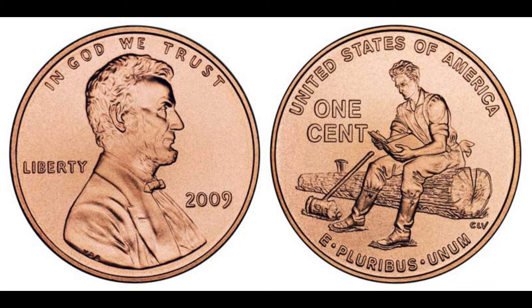You may be wondering why some of these pennies don't have a mint mark. They were actually minted in Philadelphia, which is the main mint for producing US coins. Typically, coins minted in Philadelphia do not have a mint mark, unlike coins from Denver or San Francisco. However, due to a rare error at the Philadelphia mint, a small number of 2009 Lincoln pennies were accidentally produced without a mint mark. This error makes these coins extremely rare and valuable — some have been known to sell for upwards of $823,286 at auction.